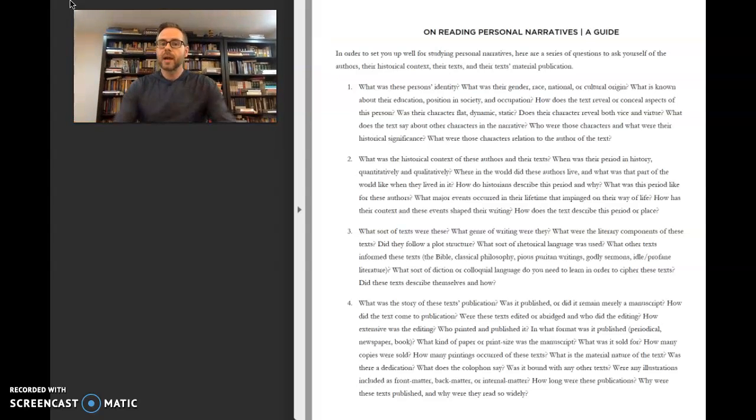Some other questions that you might ask yourself concerning the context of both the author and the text have to do with the historical period. For our sake, I'm just going to flesh out a little bit of that for you in this class. All of our texts are 17th and 18th century texts that are based in the transatlantic world, and they are British and colonial in their nature. Now, it's true that some of these texts map over into the early Republic.